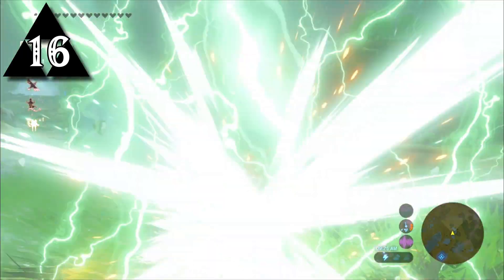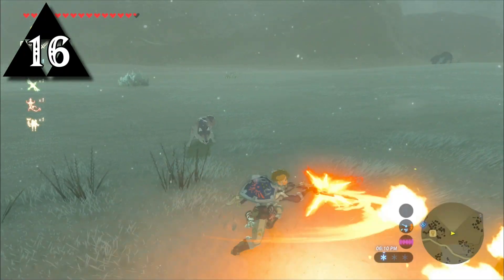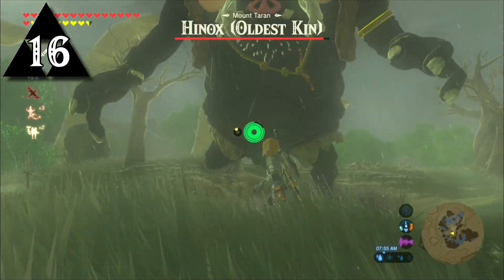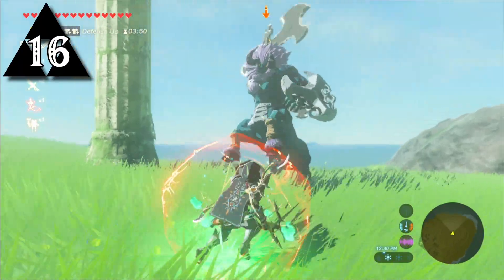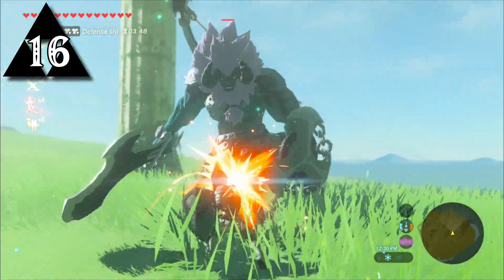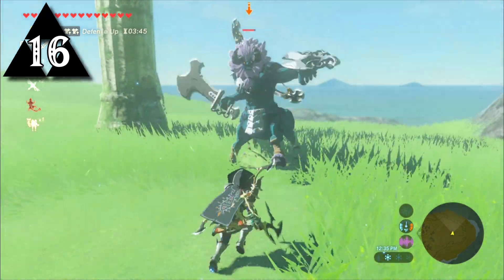During development, the team tried to come up with ways of making lightning more meaningful to the player. They began to think about the difference between metal and wooden weapons, creating a reason for players to want a weaker variant in order to still defend themselves during a lightning storm. They also considered how players could use lightning to their advantage, like taking out enemies without actually having to fight, and how the feeling of accomplishment was its own reward.